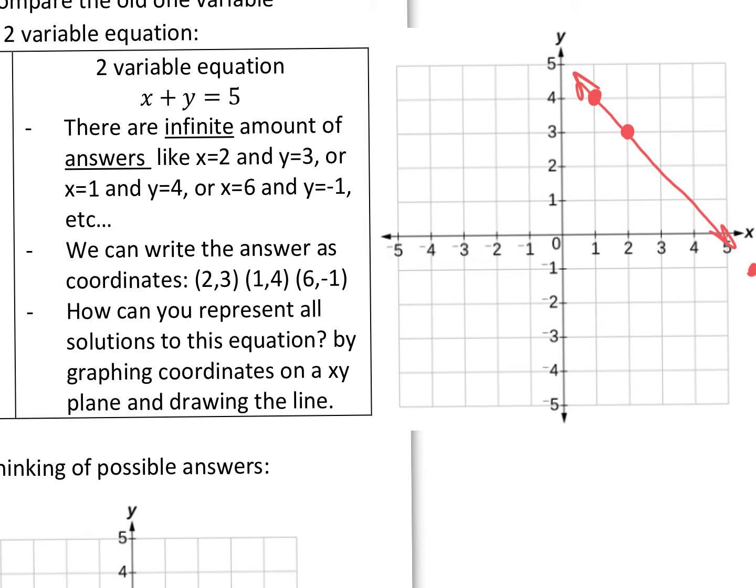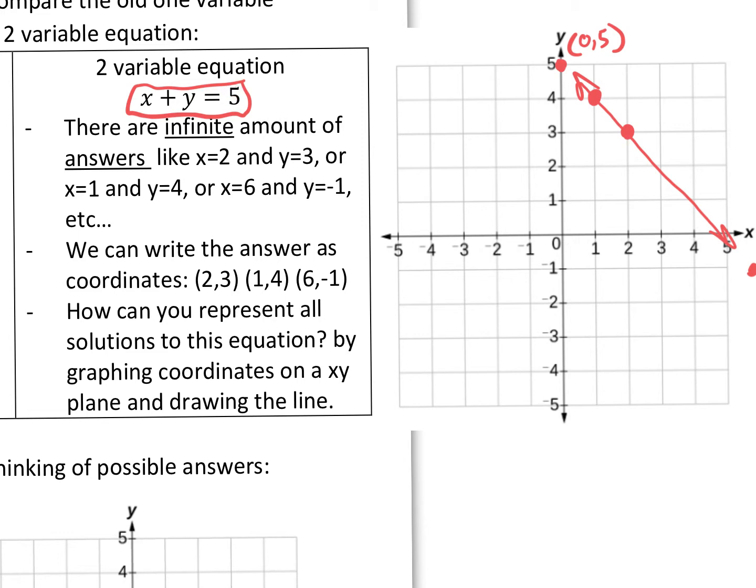Okay? Now, this line actually represents the infinite amount of answers that exist to this equation, x plus y equals 5. Okay? Now, what do I mean by that? Like, you see how this arrow is going up this way? It would get to that coordinate right there. And if I did get to that coordinate right there, that would imply this is the location 0, 5. So 0 for x, I'll even write that down, 0 for x, 5 for y. That is also a solution to x plus y equals 5. 0 for the x, 5 for the y. 0 plus 5, it really does equal 5.